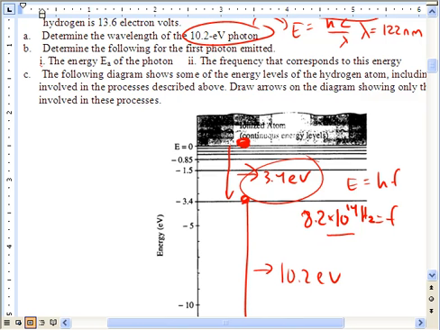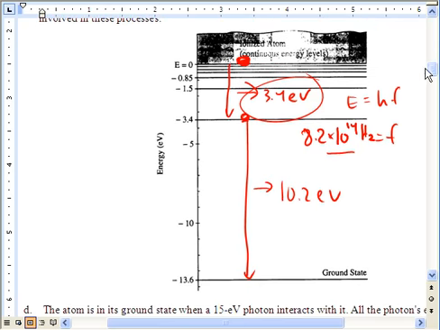Okay. The following diagram shows some of the energy levels, including how to draw arrows in the diagram. You couldn't really do part A or B without really doing C anyway. But just think about it. This is what's going on in the problem, and I've already drawn it in. We have an electron starting here, goes down to negative 3.4 electron volts, then goes down to negative 13.6 electron volts. Essentially, it goes down the ladder twice in two separate intervals, sending out those two photons.